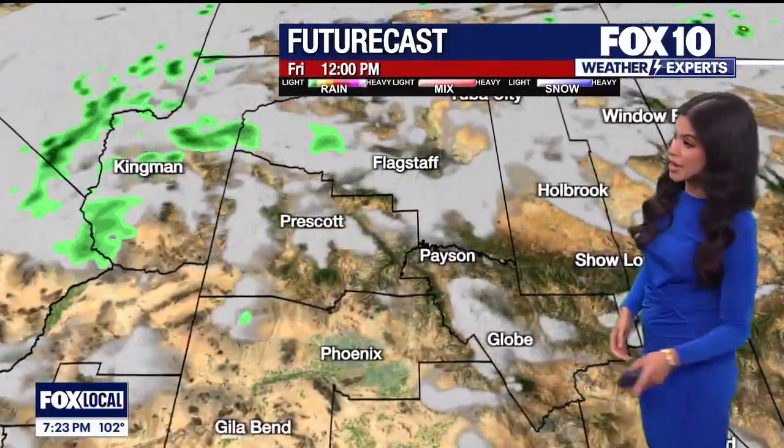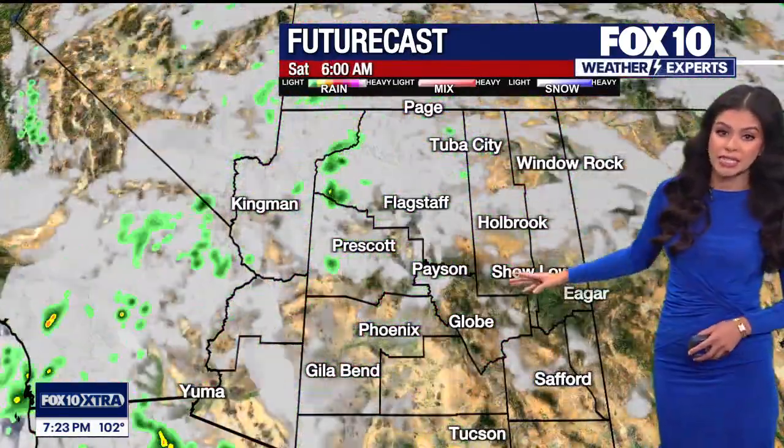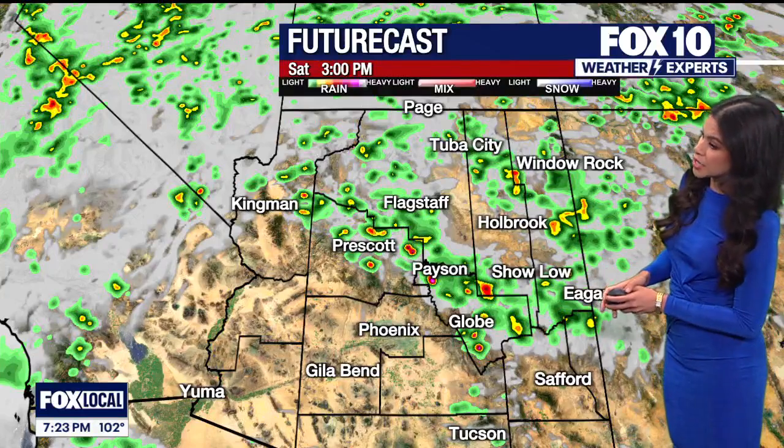And you can see widespread cloudy conditions. The clouds are going to be sticking around the overnight hours and early Friday morning, which Friday morning, by the way, we could see the potential for some sprinkles and almost a rinse and repeat happening, much like today for tomorrow, Friday. So that 5 o'clock window in particular, further up north across the high country, along Prescott in particular, you can see some shower activity that may be happening again north of Phoenix. As we put this futurecast more into motion, you can see later on into Friday night, we will also see some more chances of some rain potential, and even for Saturday as well. So you can see widely scattered precipitation that could potentially reach us here in the valley. But after Saturday, it looks as though we'll get a little bit of a break and then more chances for the monsoon to make a comeback. That 10-day coming up in just a bit.